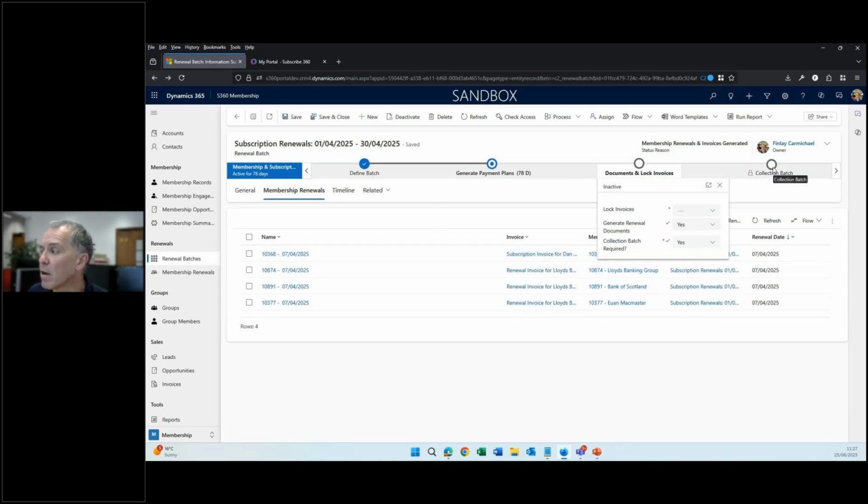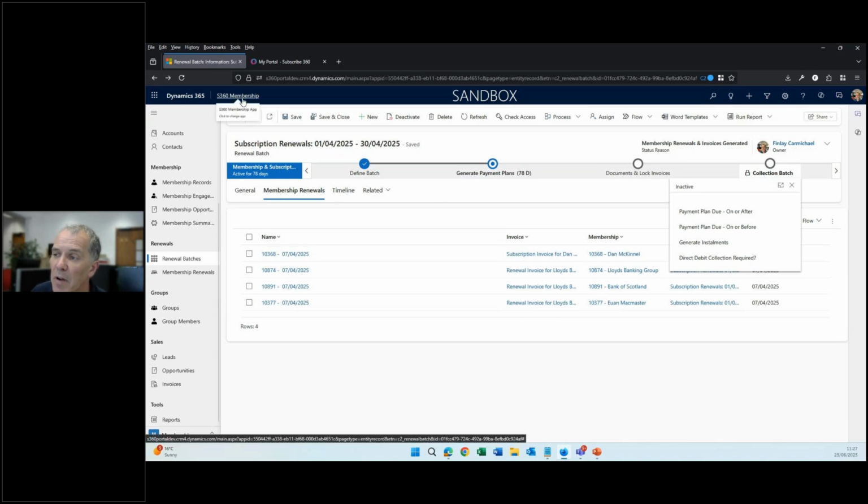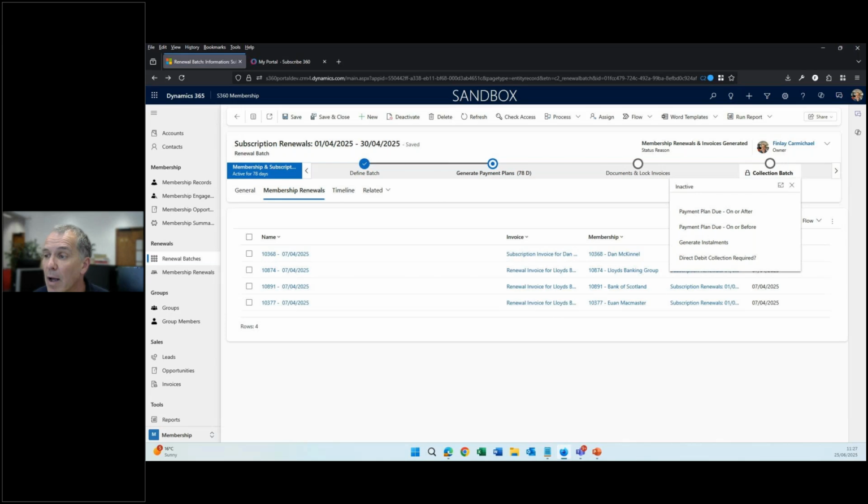If they are collecting by direct debit or installments, I can go forward and choose to go into what we call a collection batch, which then allows me to say which period I'd like to collect the money for. And I can also go on to the direct debit process to then say I'd like to generate the DD collection file. We support that in the finance app, but I will hopefully get to that a little bit later. But that's just to give you a flavour of how easy it is to do the membership renewals. We've seen many membership organisations cut what used to be multi-day tasks into a few hours in terms of managing the renewal process. So this can be very much a time saver.